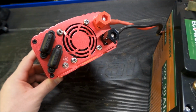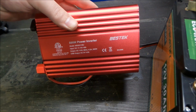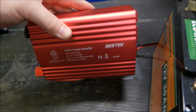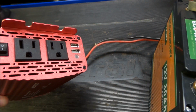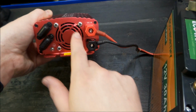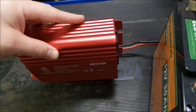So what that means for us is we want our DC connection. We're going to try and divide AC and DC in our cabinet as much as we can. So we're going to mount this like that, which means our airflow is that way. The AC side here being the intake, and the DC side being the out. So we're going to mount just like that. Airflow goes that way.